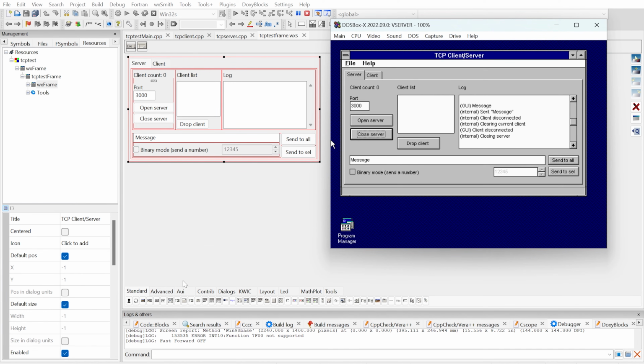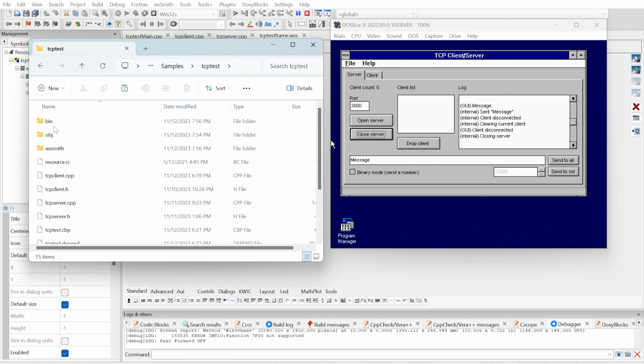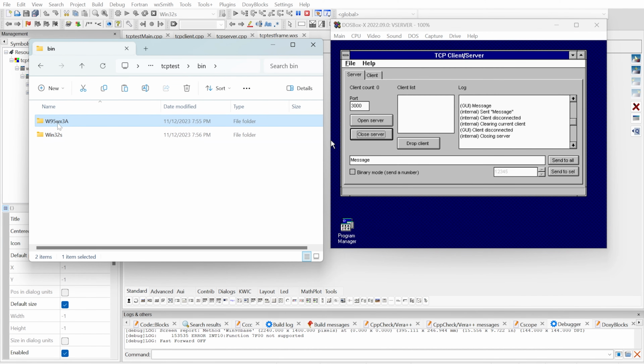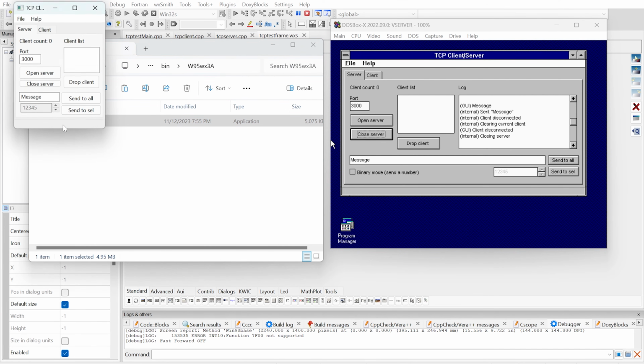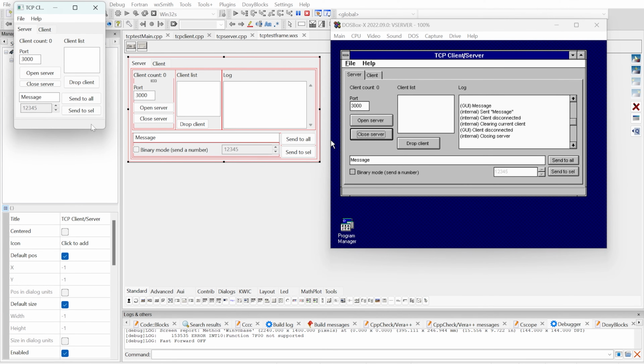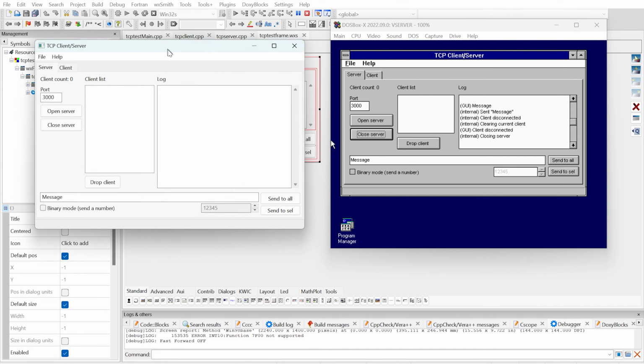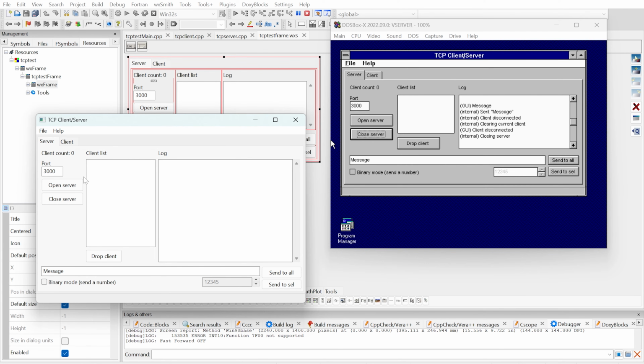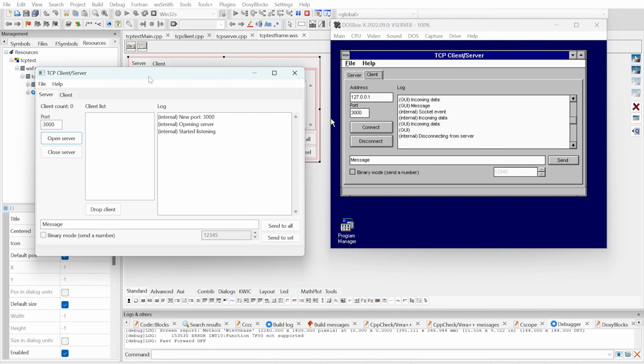Now let's find the Windows 95 build in the bin directory and launch it locally. We can open the server on our host machine and connect to it from Windows 3.11.